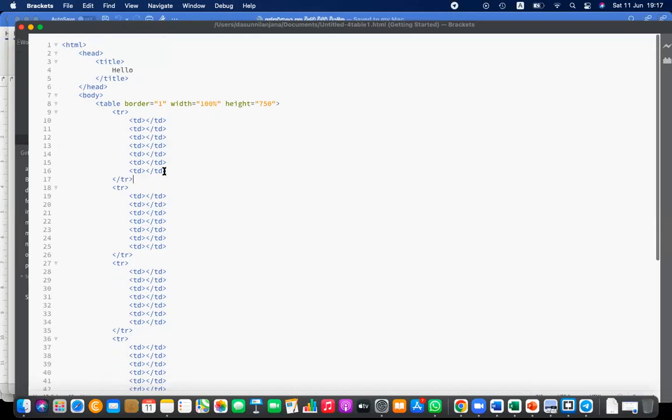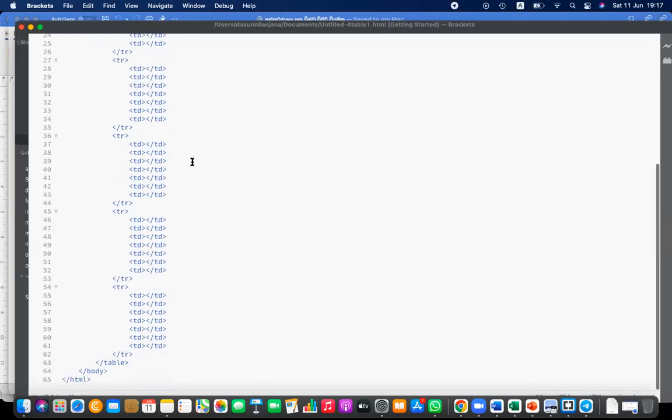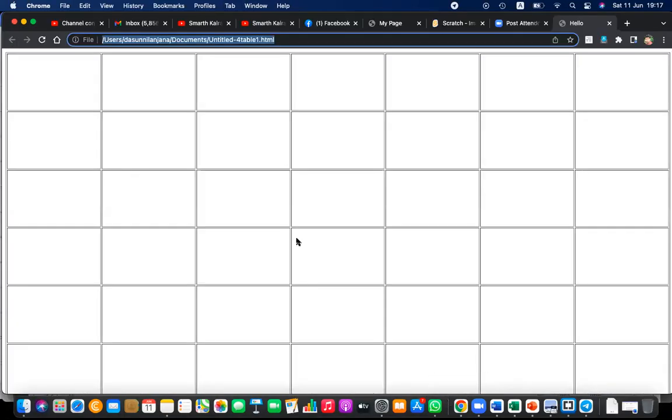So this is the first part, and this is the last part. This is what you are getting now. This is the result that you are getting. Then what? Then you need to control this according to the given sizes. So that can be the next step.